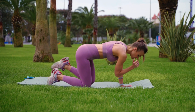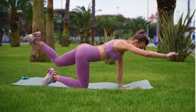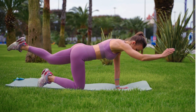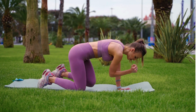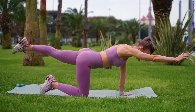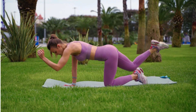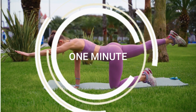Hold your back upright and pull in your abdomen. Now lift your right arm, extending forward with it, and your left leg as well, stretching back. It's vital that you shouldn't wobble from side to side. Hold the position for a couple of seconds and return to the beginning. Repeat with your left arm and right leg. Don't count the repetitions — simply perform the exercise for one minute unbroken.